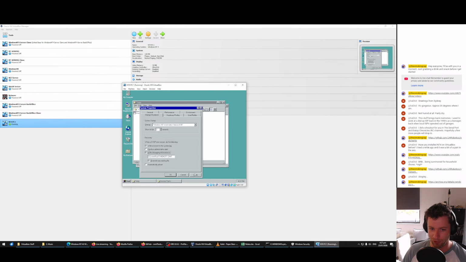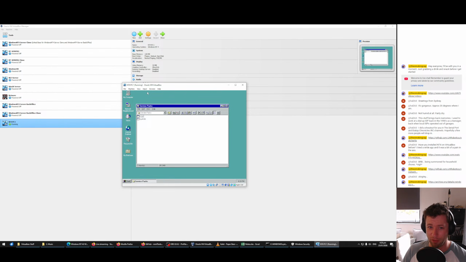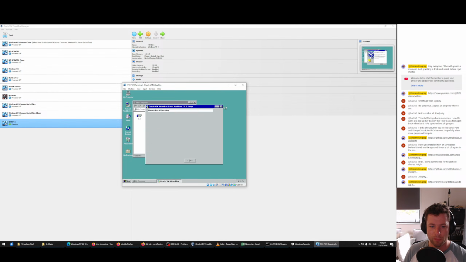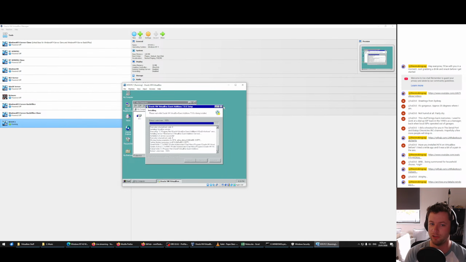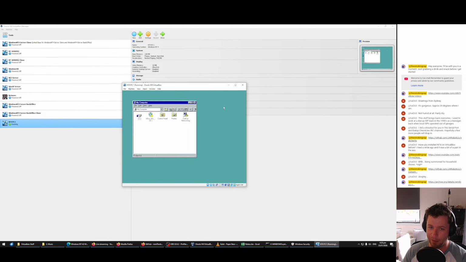I'm going to just write some debugging stuff. It's not mandatory, but yeah. I'm going to be brave and select no because I want to get on with the guest add-ons install. So I'll close all of this, go up here, insert the disk. Okay, I'm not going to bother with direct 3D support because, well, there's barely any direct 3D stuff for NT 4 and 3 anyway.